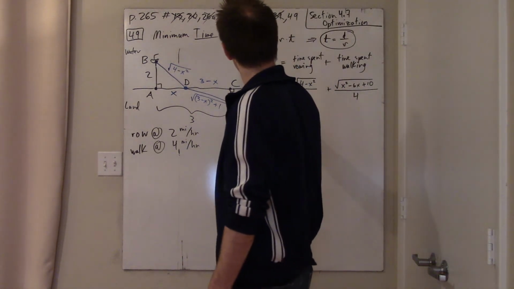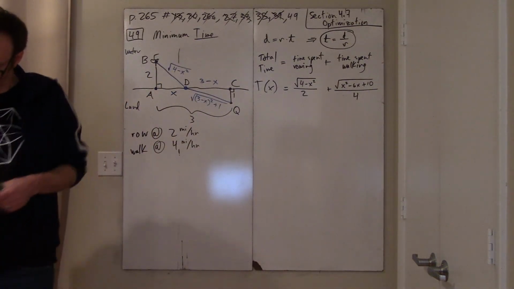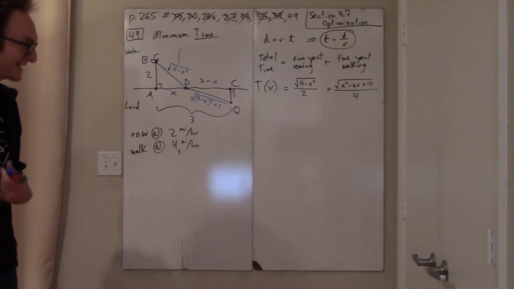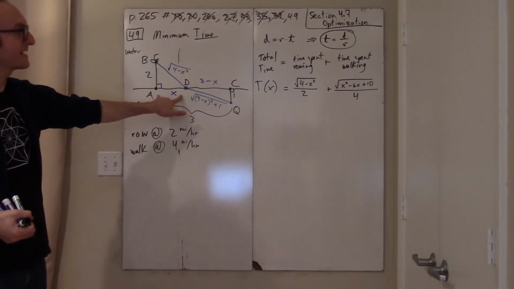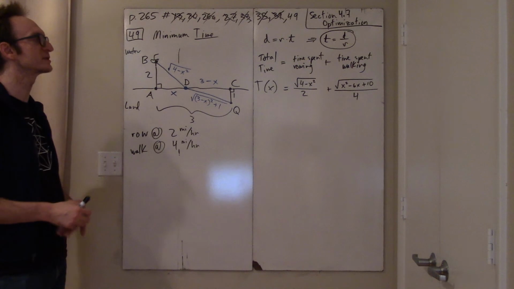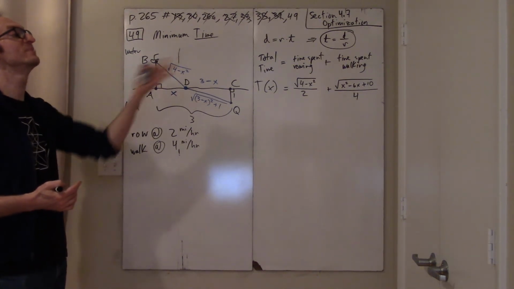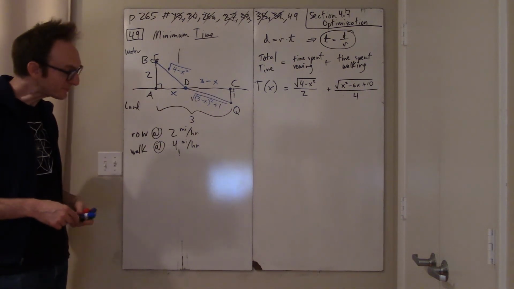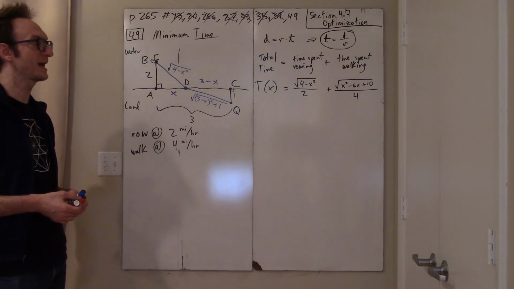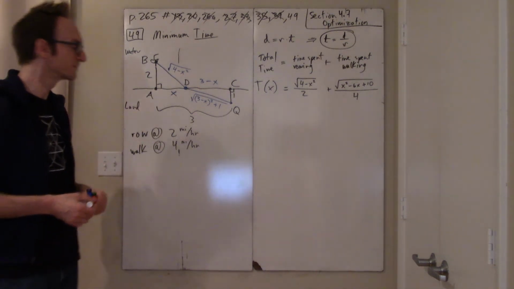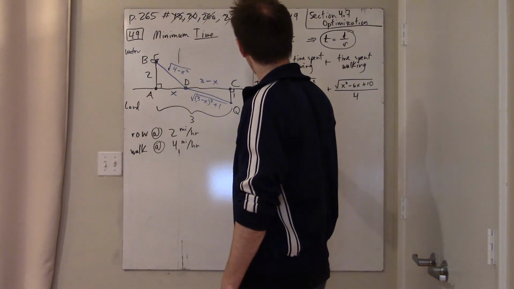What I have now done is the hard part, which is I wrote an expression which takes as input this unknown x and outputs the total time of this trip. And now, having done that, all I need to do is just minimize this expression. If I can minimize this expression, then I can figure out what x should be. Alright, so now we can just take the derivative. Hopefully this isn't too hard.